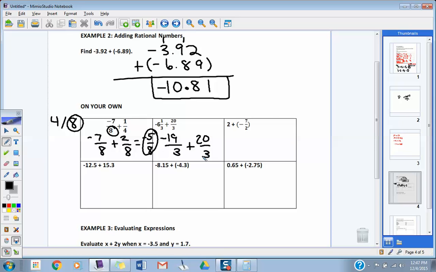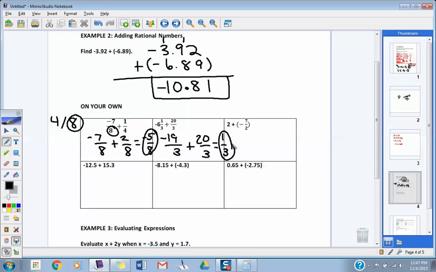Are my denominators, do they need work or are we good to go? They're the same, aren't they? So how about negative 19 plus 20 up top, kiddos? 1. Okay, so what is this going to look like in the end, kids? 1 over 3, 1/3. Very good. All right. Okay, so for mine, did I just have to get my denominators to match up? Your denominators to match up. Yep. Good there.